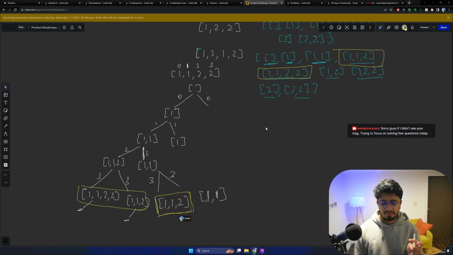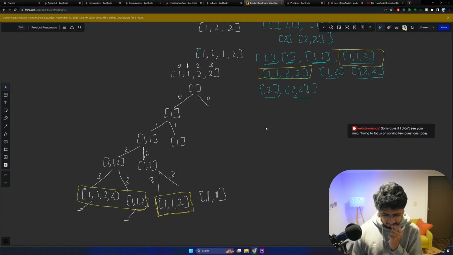We'll add it to the set, and if we see this again, then don't add it to the result set, or else add it. We can do that and return back. So that would be one way of doing this. Yep, that's what I'm thinking. So sorting it and using a set would be one option.